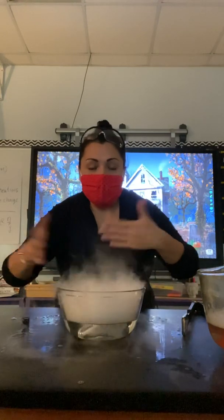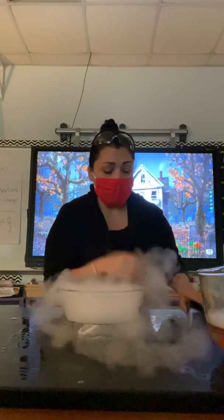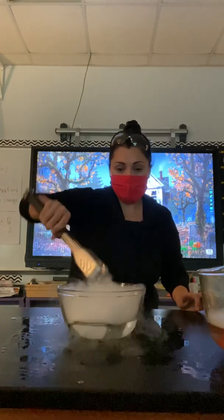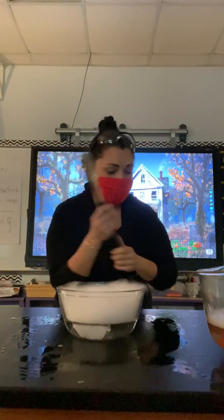So this is a physical change. Even though it's super cool and it seems like it should be some kind of a chemical change, all it is is the dry ice turning from a solid to a gas. And then that bubble barrier is just kind of growing, and then it just pops. So that's pretty cool.